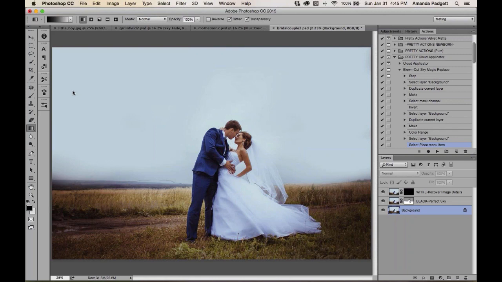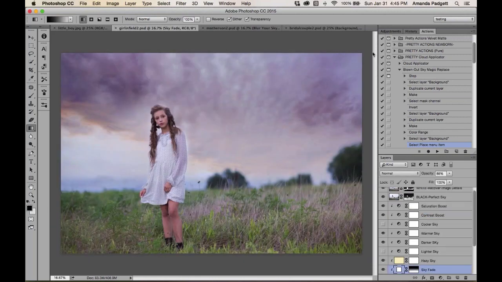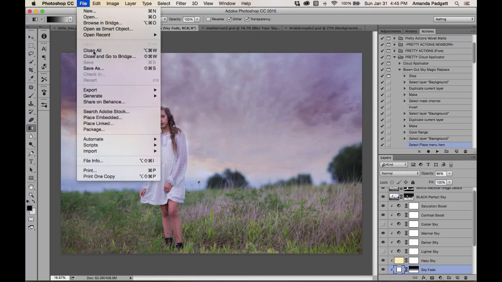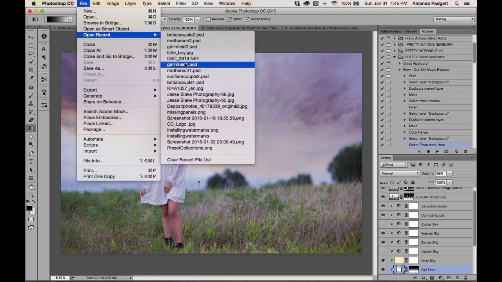The girl in the field. Okay, oh yes, I can. So here's the girl in the field. I did 2 of her. Which one am I looking at? That's 2. And then here is 1.